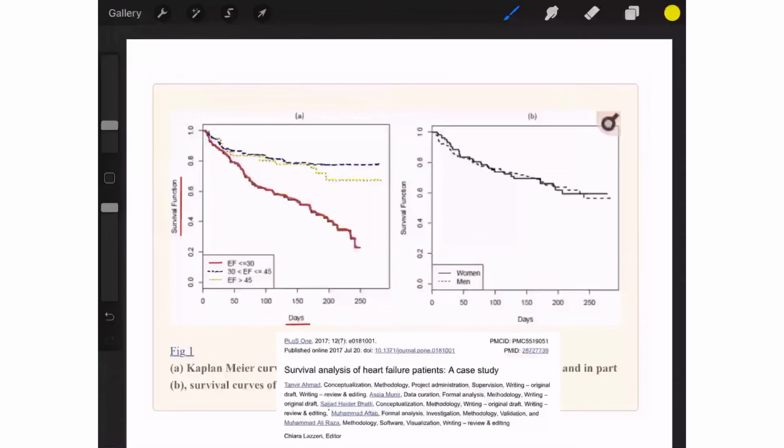And then I've added in, as an extra image, the source of the image that I've pulled up here, just so that you can see where this particular graph came from. So there you have it, a pretty uncomplicated method for presenting this clinical data in a more dynamic manner.